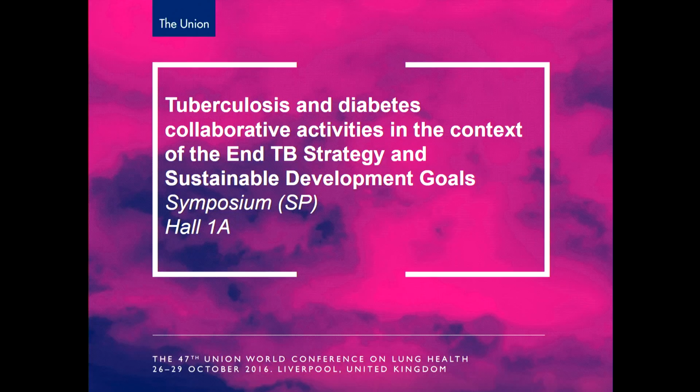A point I wanted to make about using risk scores for diagnosing diabetes during TB is that it might be a little skewed, because one of the biggest risk elements in that is the BMI, and most people with tuberculosis would have lost weight recently, and therefore it might not be a good indicator. So one needs to be a little careful.